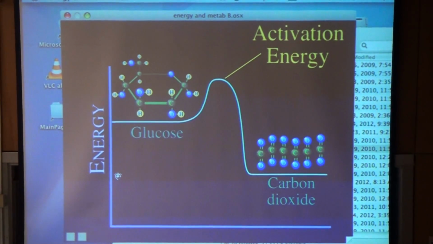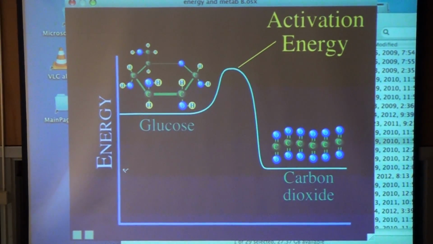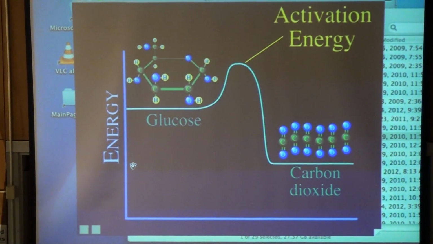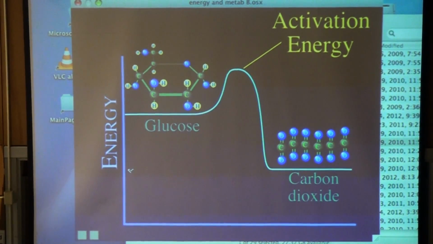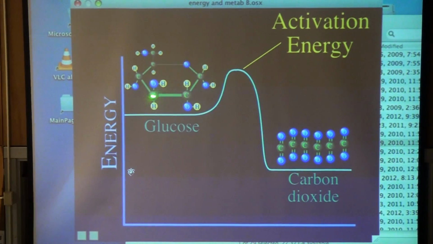And where might that energy come from? Well, one thing might be the glucose molecules colliding with each other. Remember, at temperature means molecules speed and they bump into each other. But at room temperature, there's not enough energy of the glucoses colliding with each other to put them over the activation energy barrier, and so that's why this doesn't happen at room temperature. If you were to heat up that glucose, like in a flame or something, then there would be enough kinetic energy for them to crash together so quickly that you get over the activation energy barrier, and you would be able to burn up the glucose into carbon dioxide.